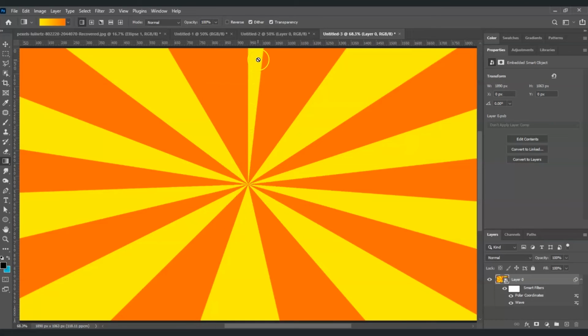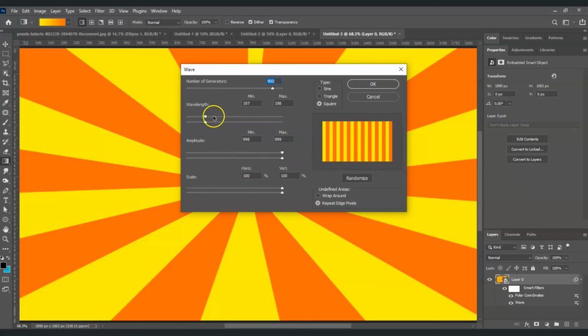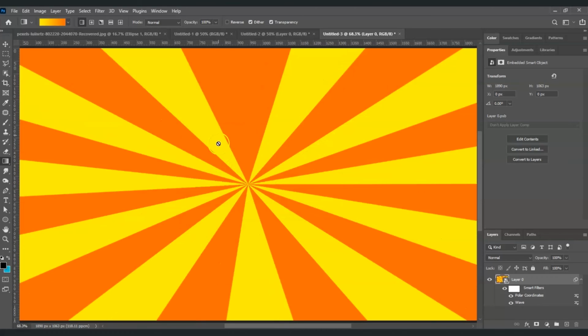Effect, but if there's an area that you want to fix, just like this one, we can fix that by going again to the wave. So let's go here to the smart filter on the layer. Just double click on that, select OK on this, and we can adjust this one. So I can move the wavelength. All right, I guess this one is good for me. I set the wavelength to 167 with a maximum of 168. And now hit OK. All right, now for me, this one is looking much better.